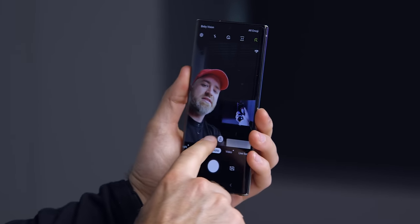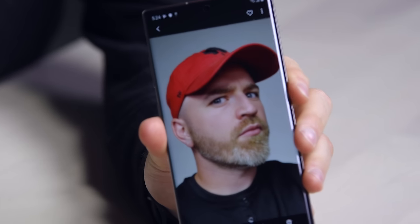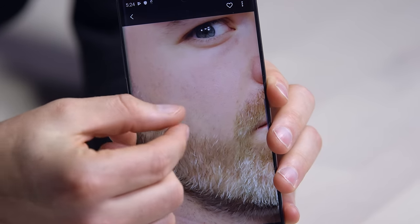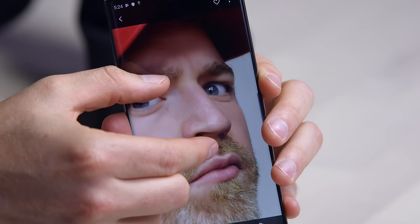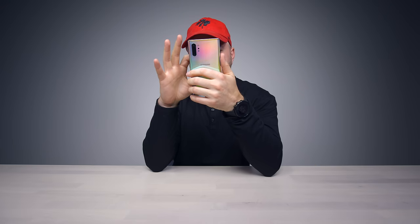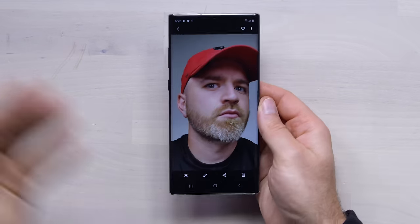It does have a wide setting, but it's the same camera, so it's just a crop by the looks of it. HDR is on. There's a little glimmer in the eye, none of the highlights are blown out, and it goes beyond the beard hairs on that test — you could pick up the pores. Now I'll go ahead and turn off the HDR, though it's on by default. It's gonna save you from highlight blowout. HDR is now off. Maybe on the tip of my nose there is slightly more of a highlight, but that's just a nice-looking front-facing camera. I'm happy with that.